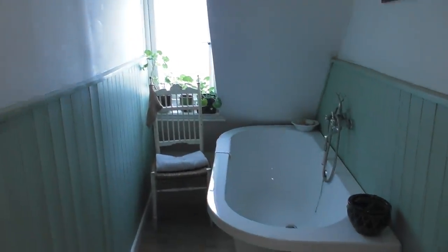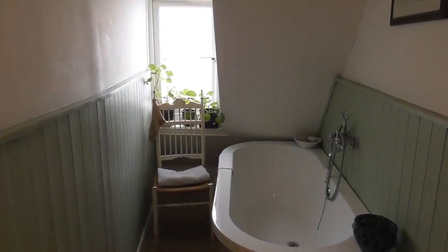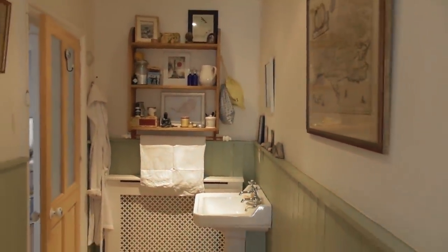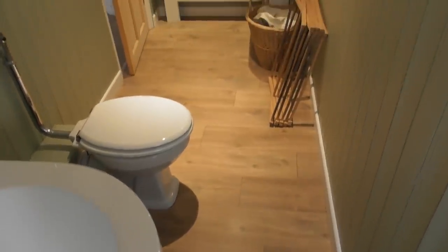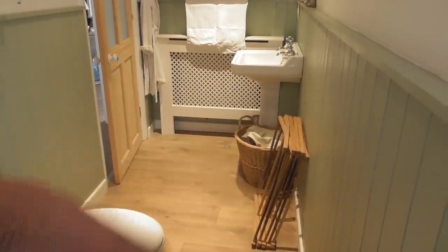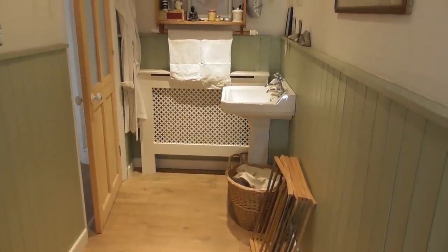At its widest the bathroom is about two metres wide by four metres long, and actually for a London flat that's really pretty generous as bathroom sizes go. Let me shut the door so we can see this end — I'll back right up, coming past the loo, just to give you a sense of scale. In a lot of London flats this whole extra section wouldn't exist — the basin would be right underneath the window. So I'm lucky that, especially as a studio goes, I've got a lot of space.